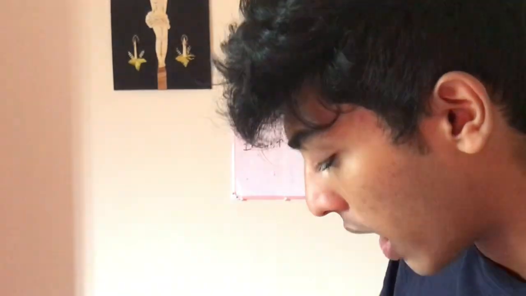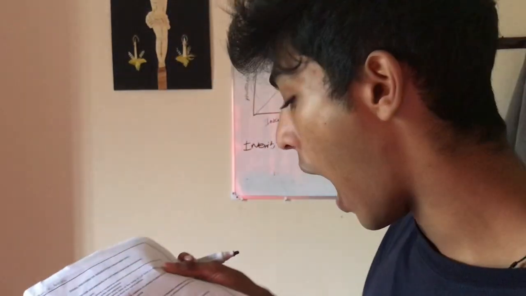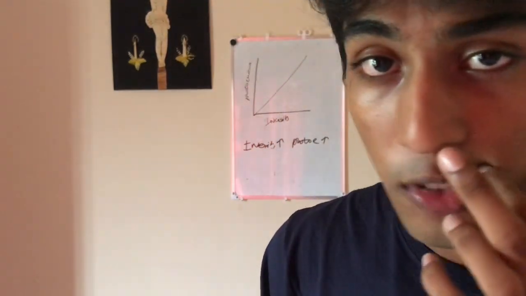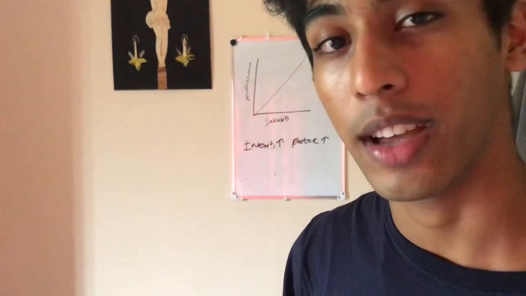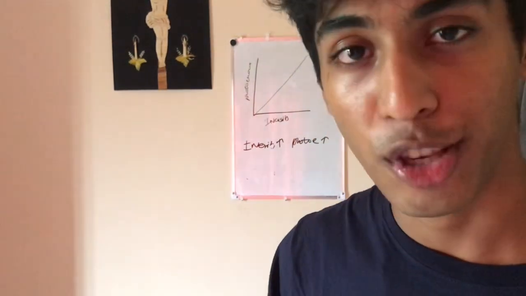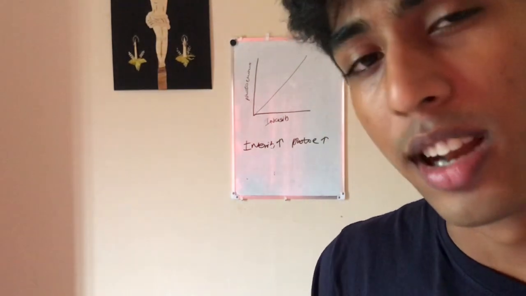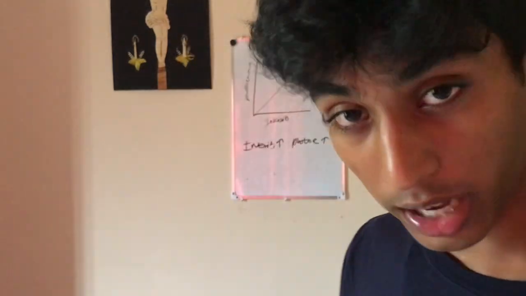Why? Because it is the law of photoelectric effect, and it says that the kinetic energy of a photoelectron is directly proportional to the frequency of incident radiation. That means if you increase the frequency, obviously kinetic energy will increase. That is seen in Einstein's photoelectric effect, which earned him the Nobel Prize. However, E equals mc squared, the mass-energy relation, did not. But this equation is very important: kinetic energy max is equal to energy minus work function, and kinetic energy max is directly proportional to frequency. However, it is independent of the intensity of the radiation.